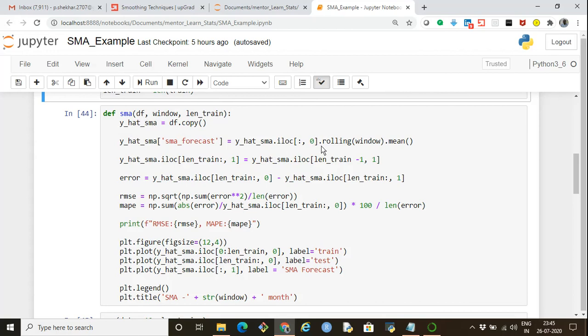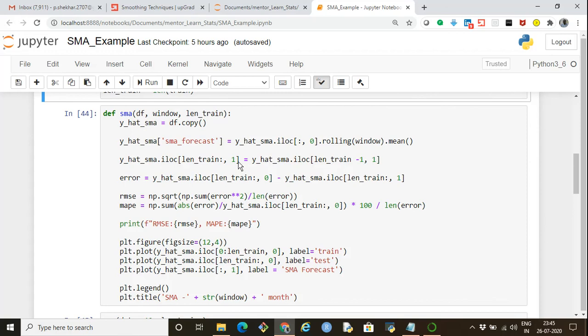Basically it's a rolling window. The window is what is passed to this function, and we are creating the rolling mean average.